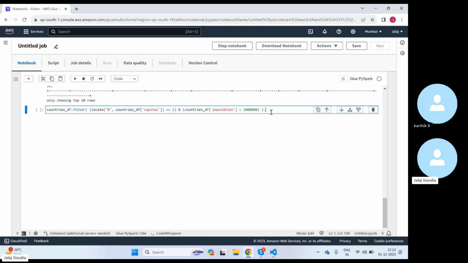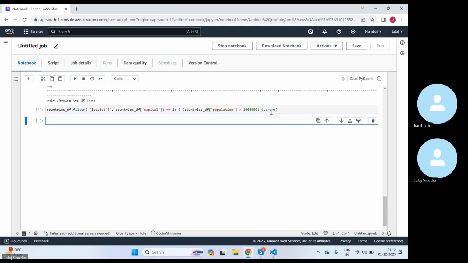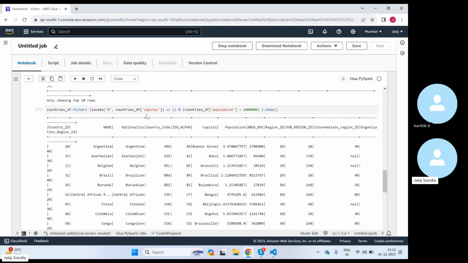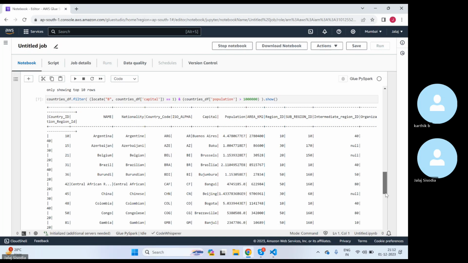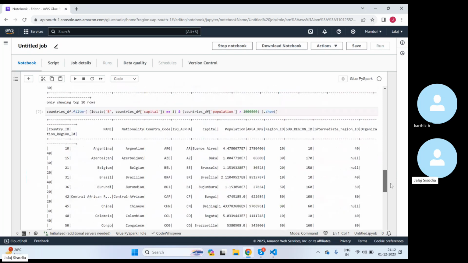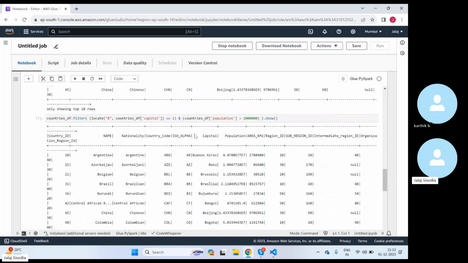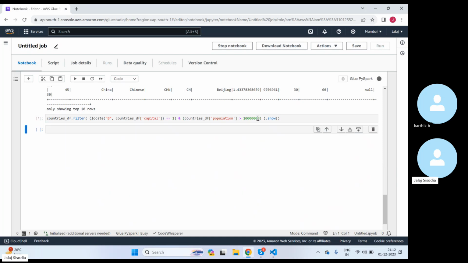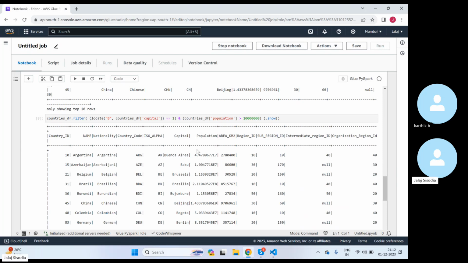If I do a dot show here, I have only a few countries. So this is the result set. It's an AND condition, both the conditions should be satisfied. If I add one more 0, then we should have fewer results. Yeah, you can see it. So this is an AND condition.